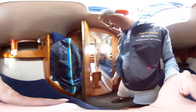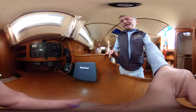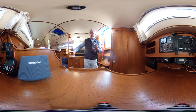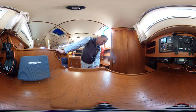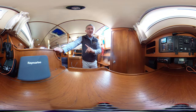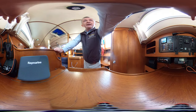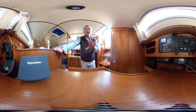Let's take you back through the saloon to the navigation station first. I'll just close the door to the head. As you can see this space forms part of the main space — nice handhold, nice wood. There's a reasonably big chart table which lifts, and it's quite deep — about two or three inches deep for storing your charts, if you still use them, which you should. We've got an array of electrics around us: a Raymarine unit, a GPS unit, VHF, stereo, and all the other things you'd expect — really very nice.